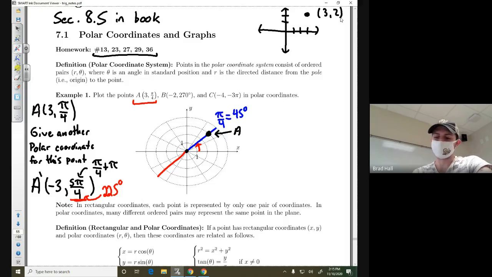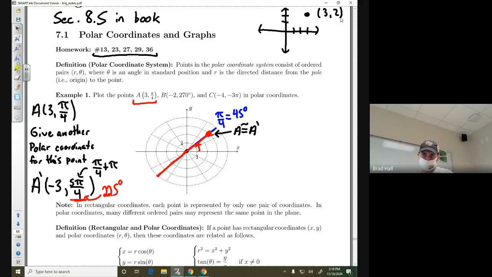You would think to plot the point on that line, but the radius is negative, which means you go in the opposite direction. So the negative tells you you're going to go in the opposite direction, and then you're going to plot +3 on that opposite direction, which puts you in the same exact spot. Well, maybe I should say they're congruent. So the negative doesn't have to do with the XY plane anymore, it has to do with the direction that you go. It's relative to the direction of the terminal side of the angle for which you construct.